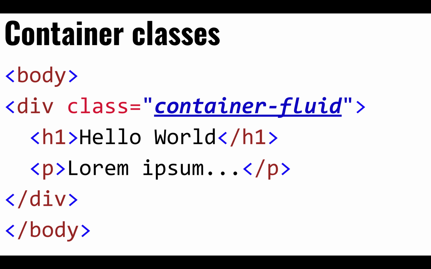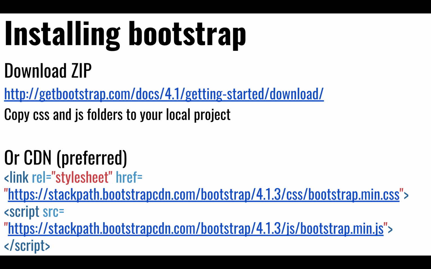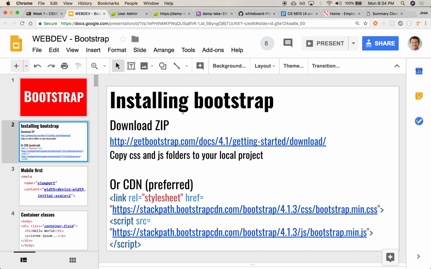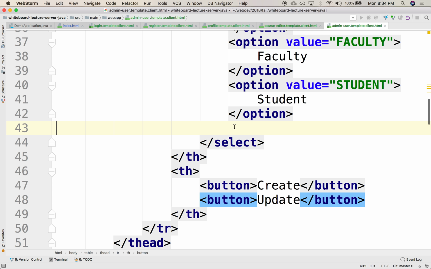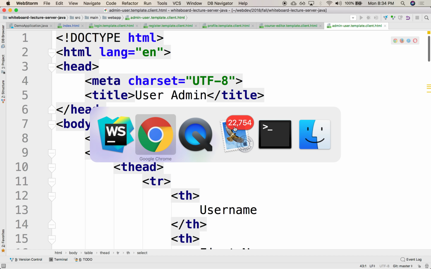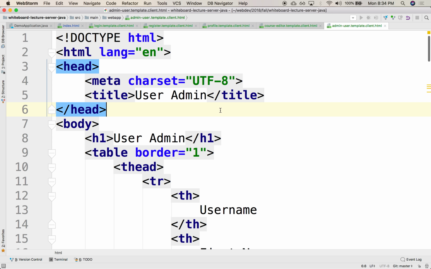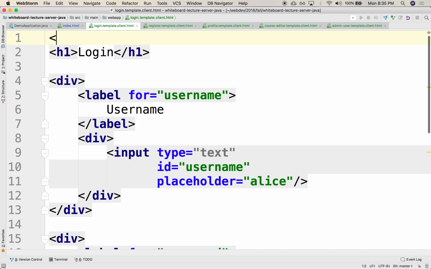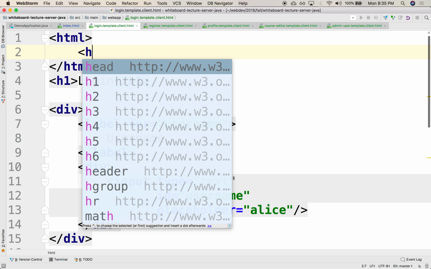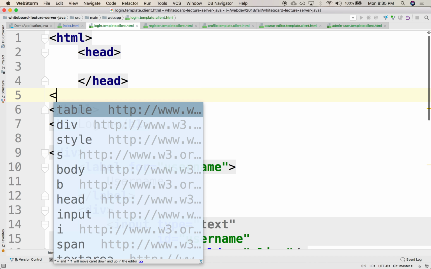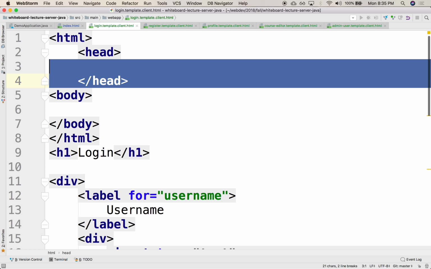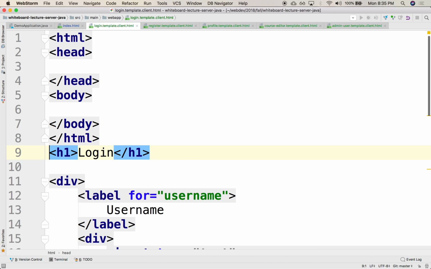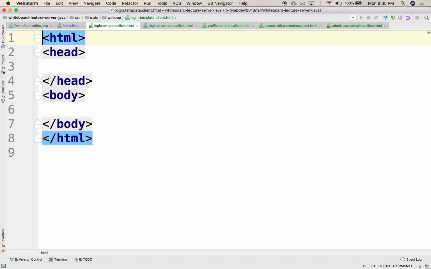So let's take a look at that. Let's install Bootstrap. So let's go to our web store, and let's apply it to perhaps our login page. So let's go to login, and let's add Bootstrap to this. Okay. So first of all, let's fix a couple of things. Here, this should be an HTML. This would be maybe head, and this maybe is body. Okay, my IDE really wants this to be like that. Okay. So let's copy this whole thing and let's put it in the body.